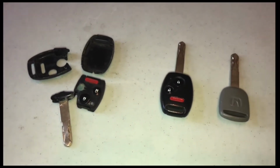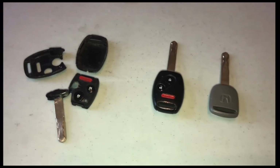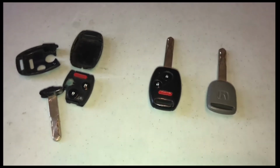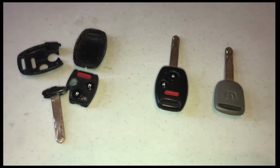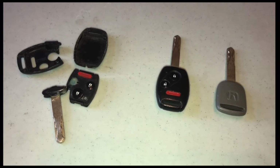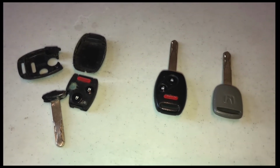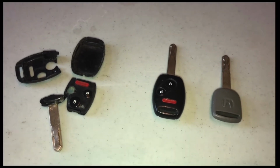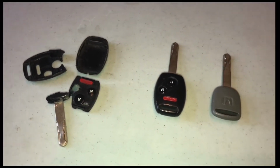Yep, there we go. Okay, my friends, the third and final reason why your Honda is not starting. Did you try to go have a key made and now that new key does not start your car? Good chance, if you did not go to the dealership, that they did not do it correctly. You have to have two things programmed on that little key fob. Number one, the transponder, the actual key fob, has to be programmed. Also, the little chip that's in there, yep, there's a little secret chip in there we've talked about, also has to be programmed to your specific car.